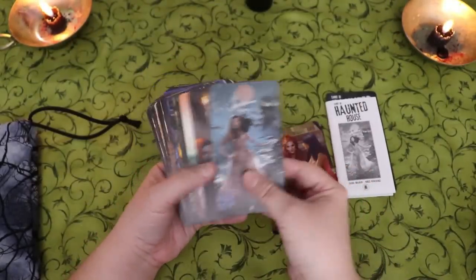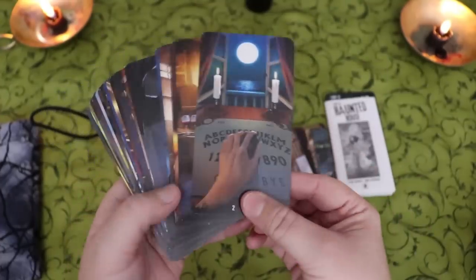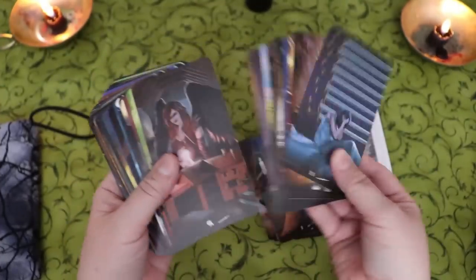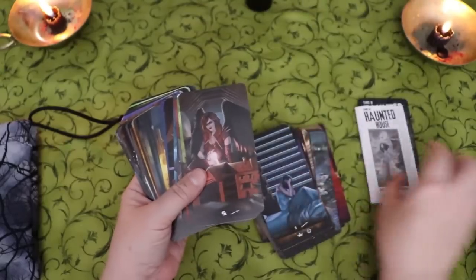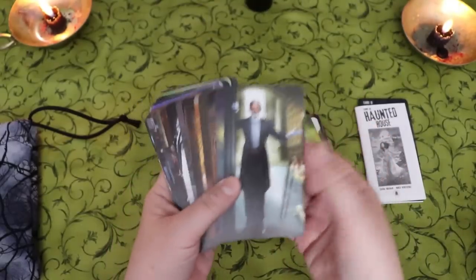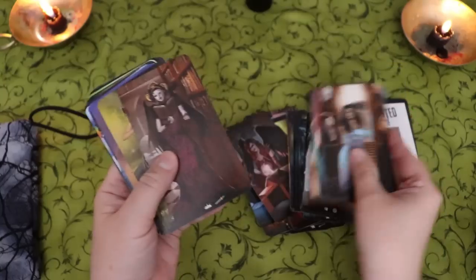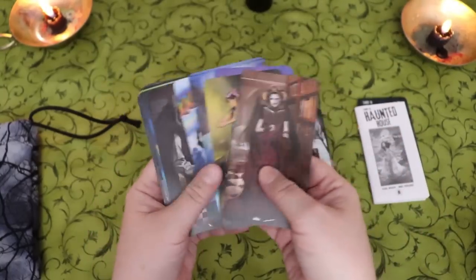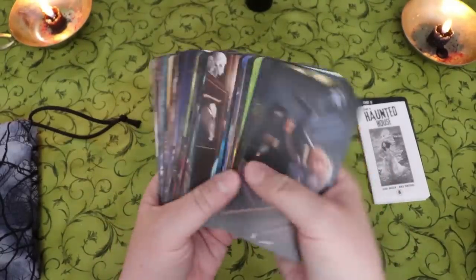My copy is shuffled. This is really a fun sort of Halloween themed deck. I just didn't get on with it. As beautiful as it is, and it's really fun because the little white book is written in a narrative style. It's like you're literally in a story. This is super fun, but I just wanted to reach for my other Halloween decks instead. So I knew I wanted to find this one a new home before next Halloween, or at least, I'm not going to be reaching for it next Halloween. So that is Tarot of a Haunted House.